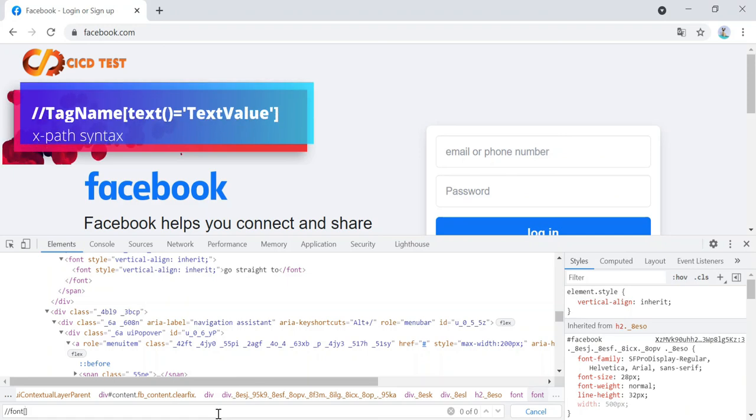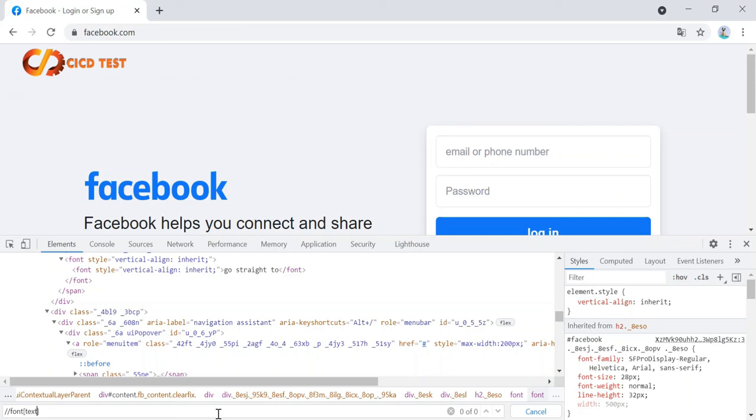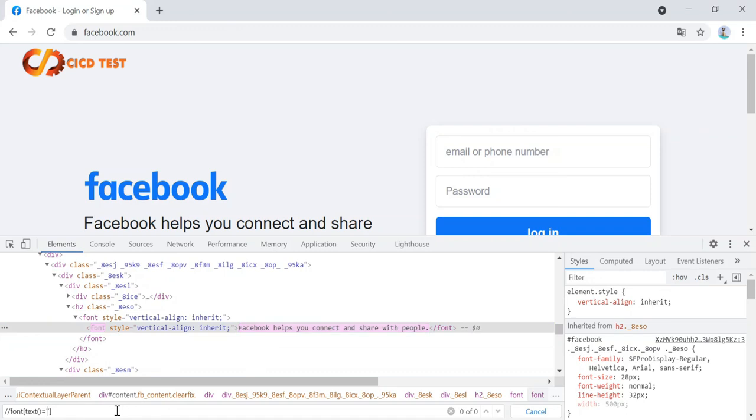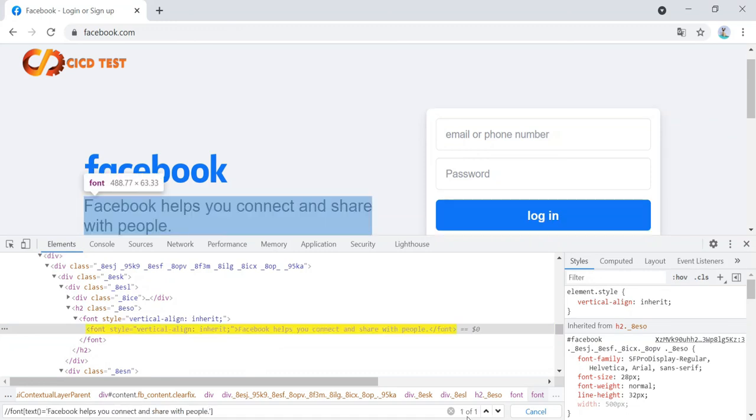The XPath of this syntax will be in front of your screen by now, and we will be using the same syntax. We'll be using the text method. To identify this, we will be using the curved brackets and the equals operator, and the value of this text will be residing inside single quotes. We'll simply paste this value here and see again, 1 of 1.